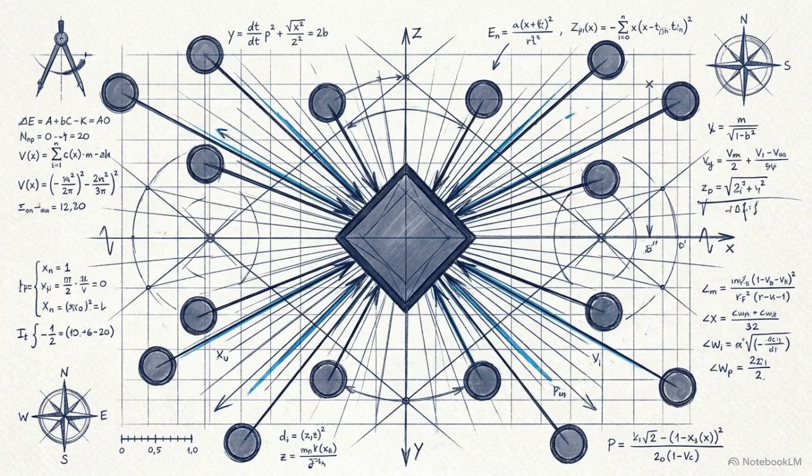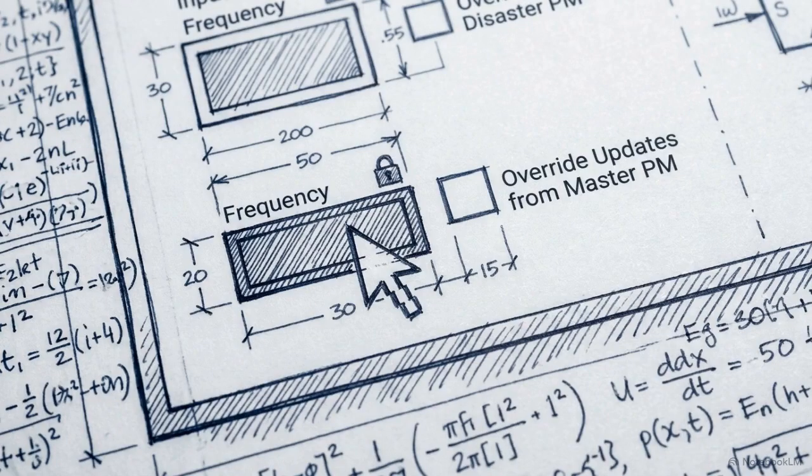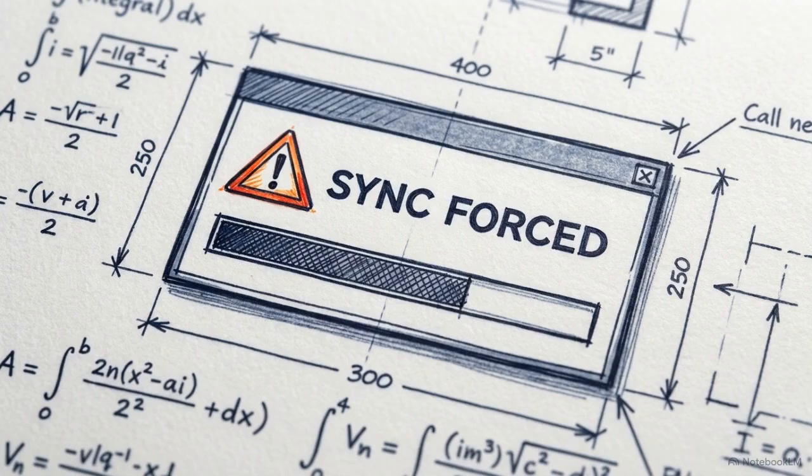Looking at this global network map, we see the function of the master PM. A master PM is a strict enterprise template that never generates work orders directly. Instead, it dictates rules for associated PMs at the facility level. When engineering updates a checklist on the master PM, the change is automatically pushed down, inherited instantly by Pump 01 at Site A and Pump 02 at Site B. Local planners must never edit frequencies on an associated PM unless they actively override the inheritance. If they do, their local changes will be wiped out the moment the master PM pushes its next update.